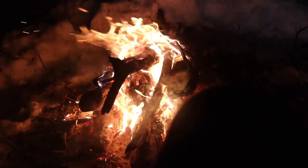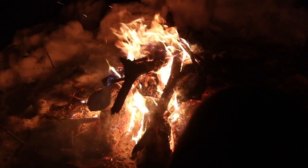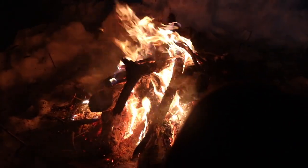I'm getting chilly. I need to go get my coat. Wind's picking up a little bit. It's not too bad though. If you see the moon, can't tell how bright it is out here in the forest, but that moon lights it up so good out here in the forest. It's absolutely awesome out here.